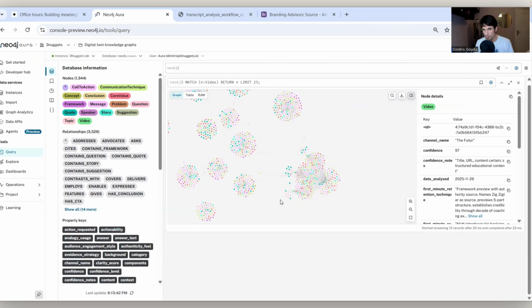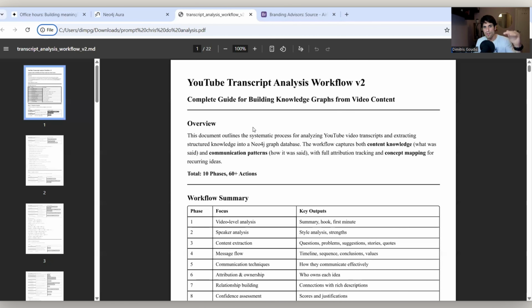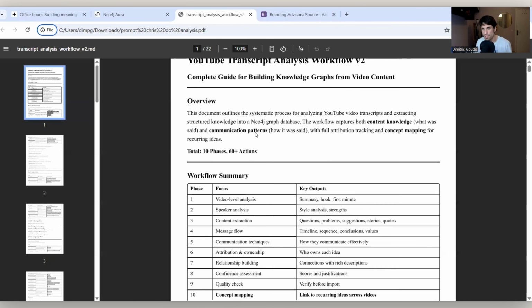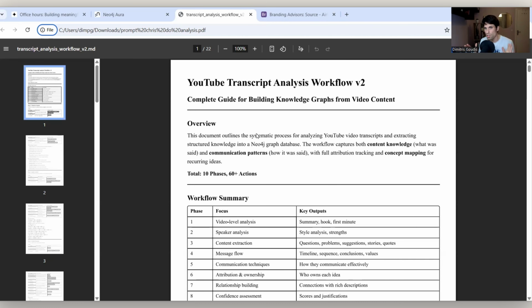So before we investigate here, let's see the entire workflow analysis. This is a document generated by my Claude desktop while I was brainstorming with Claude about extracting the schema of my graph database.